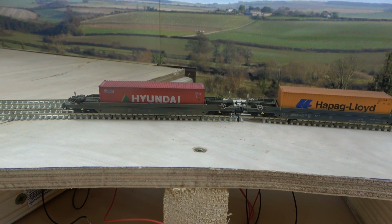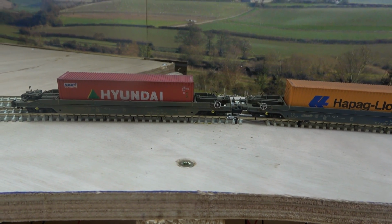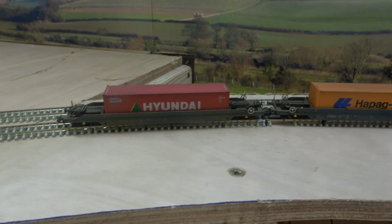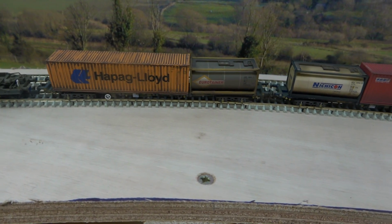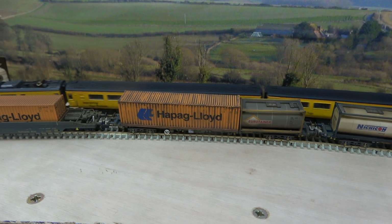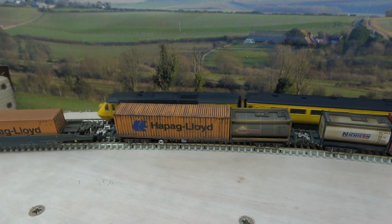You can tell he's just done a nice general sweep of the sleeper grime, and then we've got details like the handbrakes and the railings which have been left, and then we've got a few different shades and tones in there which makes a nice overall effect, as these would have been seen on the main line in real life. And then as we come around, we've got similar with the containers. That one's very weathered down, I quite like that effect. Looks like it's been on a ship quite a few times, and then trains and God knows what else.